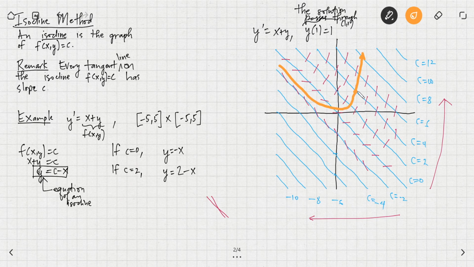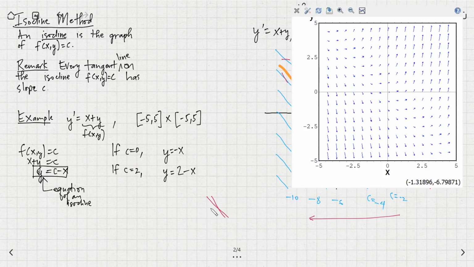But you can do this in Maxima as follows. So balikan natin yung sketch natin.